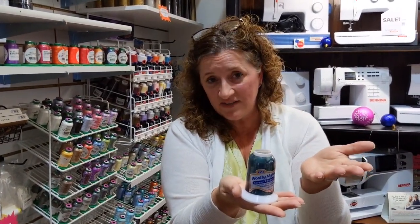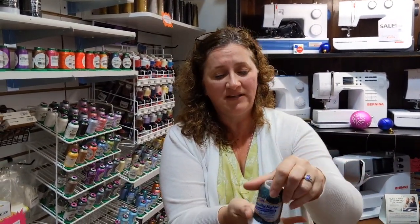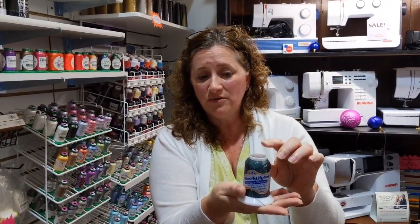When you're doing your serging and you need something to give a little, especially if it's a knit item, maybe the neck hole or even a seam that's going to be a little snug, you need some give to it. The woolly nylon is certainly going to help you do that. And we've got a whole bunch of good basic colors in that.